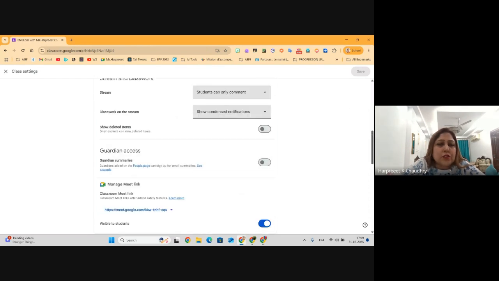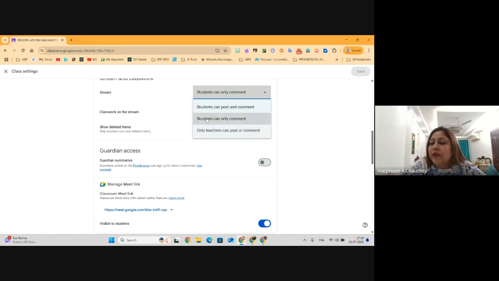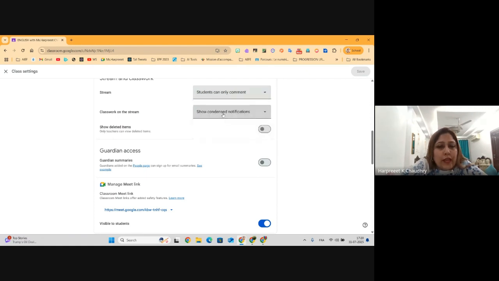Then you have all the options for streaming, wherein you want the students to only comment. At one point, I had little kids, grade 4, 5th. They started using it as a chat base because this is easy. They don't need a mobile phone. They don't need to justify to their parents. They're in classroom, so the parents understand that it's for their work. But it started like a hi, hello, posting links. So I changed it in between, so they can only comment, or they can post and comment, or only teachers can. Most of the time I have this, but when there is something that I know they can ask questions about, I write it as a comment. So that could be done.